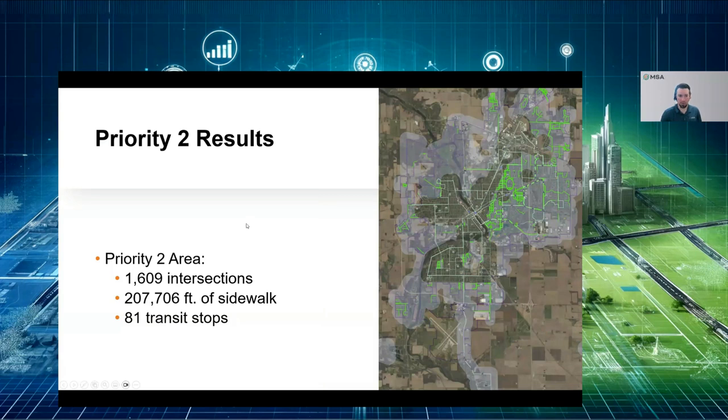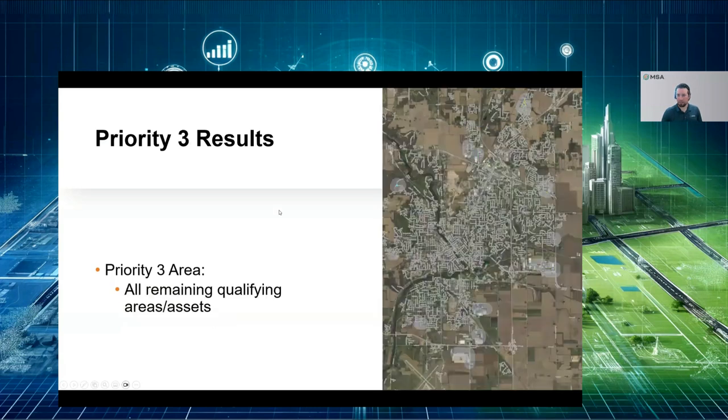Priority two, still pretty weighty in terms of volume of assessments. You can notice the absence of that priority one area within the map here. And we haven't discussed priority three, but those in general just became all the remaining areas that did not qualify under those prior criteria. Not too much there to worry about. You can see a few of them poking out in the map here.